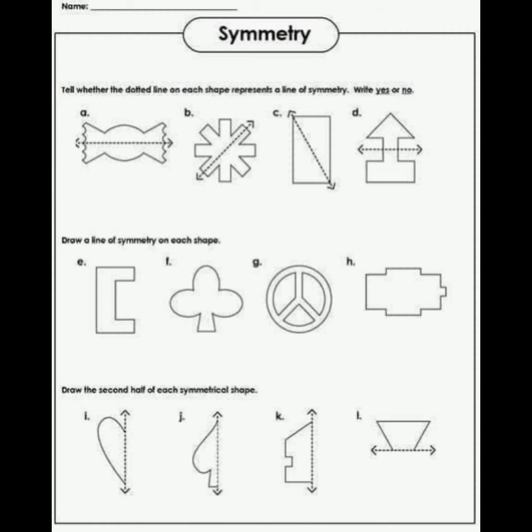Today we're only going to do certain parts of each of these activities here. We're going to look at letters B and D for the first part, letters F and H for the second part, and letters J and L for the last part. Now I'm assuming this is something that you already know about. In case you don't know, just a quick reminder that a line of symmetry can be defined as the axis or imaginary line that passes through the center of a shape or object and divides it into identical halves.